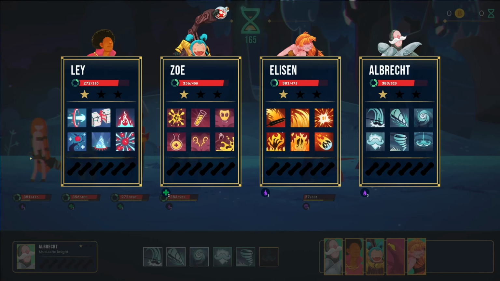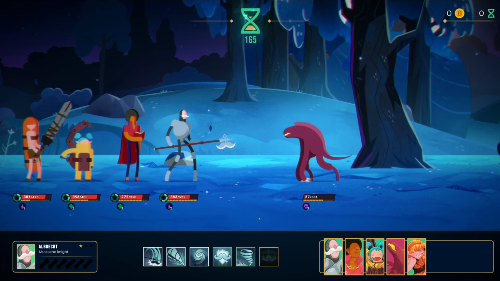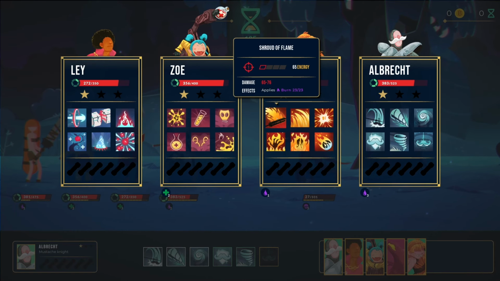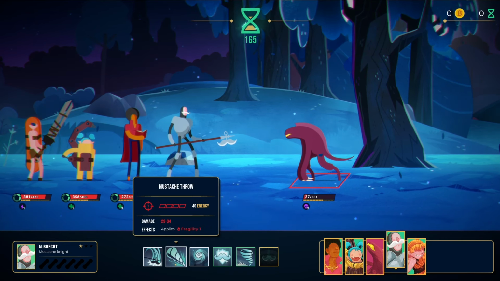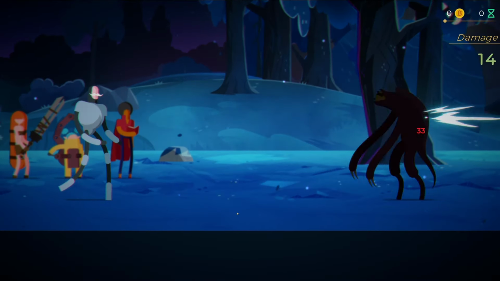Wait, huh? Why did that do so much damage? 65 to 76 damage. The last attack. I'm not sure how that killed him. He had more than 70. He had more than 75. Or did he have 75 health and I killed him? Not sure. I didn't think that was going to be enough to kill him.